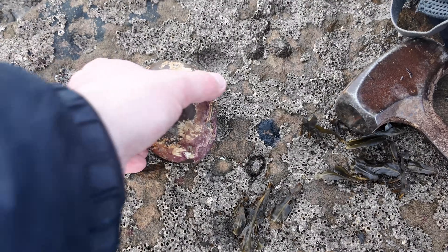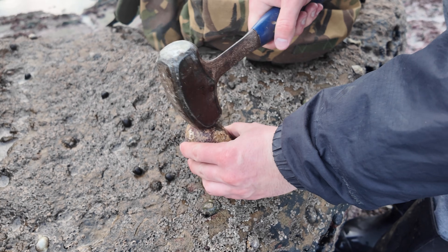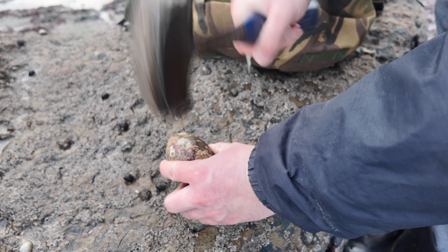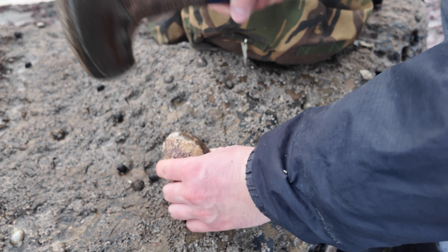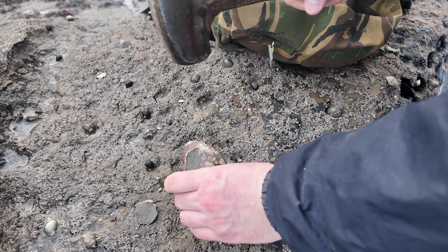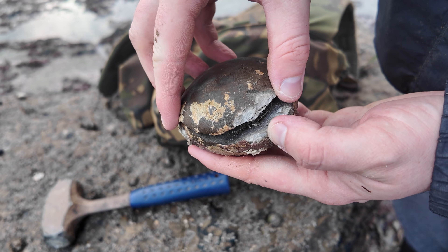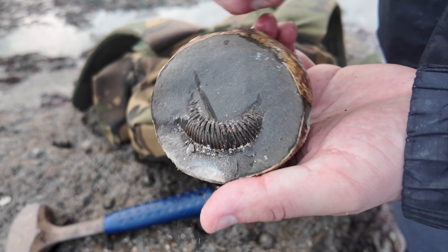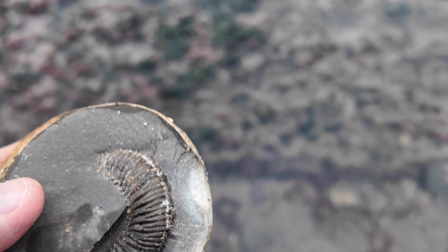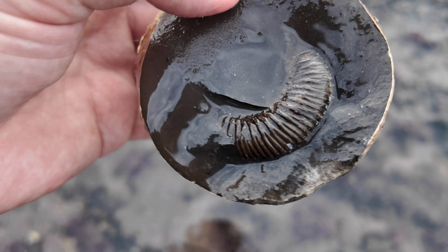My dad's found this nodule here - nothing showing, but it's worth a tap. Let's hope for a nice ammonite in it. I've got a crack - let's have a peek. Oh no, beautiful! A fat semi - a very nice one. A very nice find to end off the fossil hunt: a lovely dactyliostris semislatum, quite a chunky one.